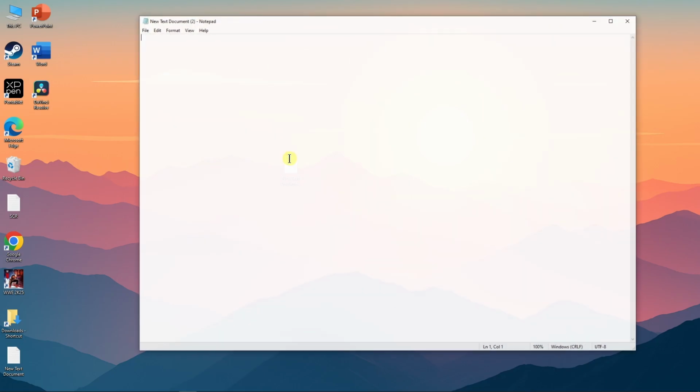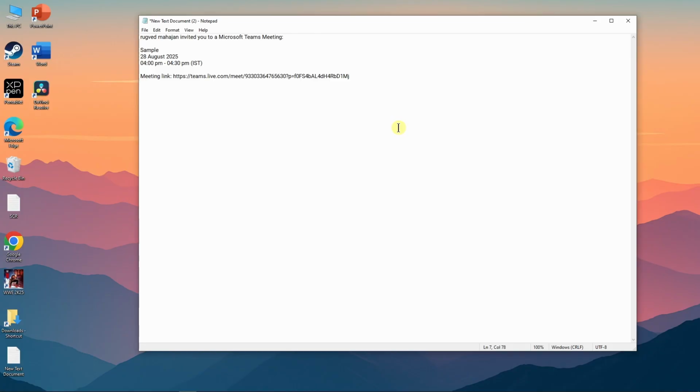and now I can open any document here and paste that copied thing, and you can see everything has been pasted here. If you just wanna take URL, then you can just copy this link here and send it to your friends, team members or students, and they can easily access your meeting and join it.